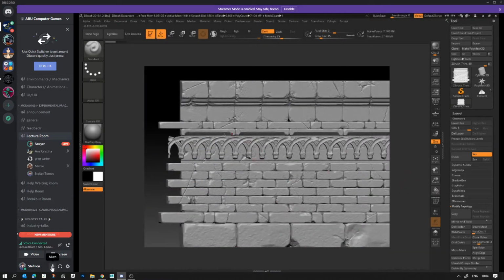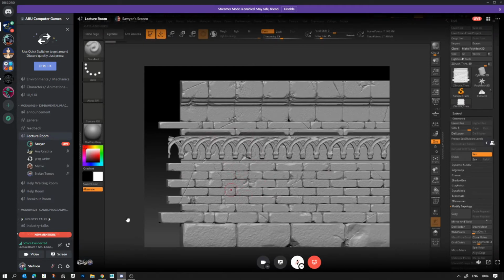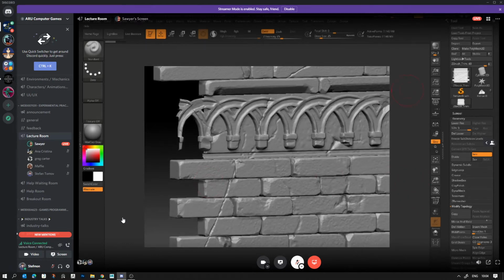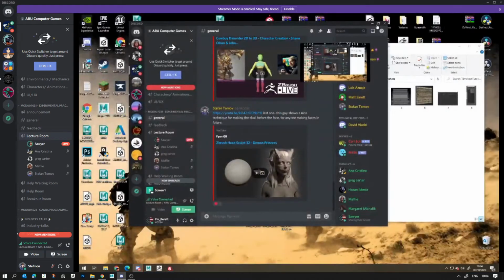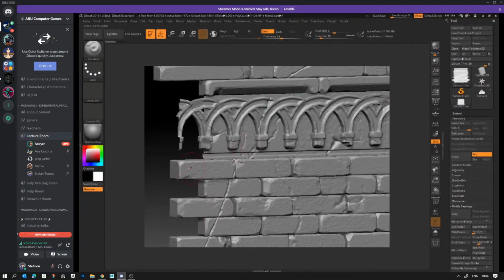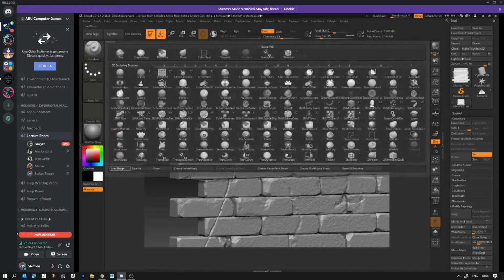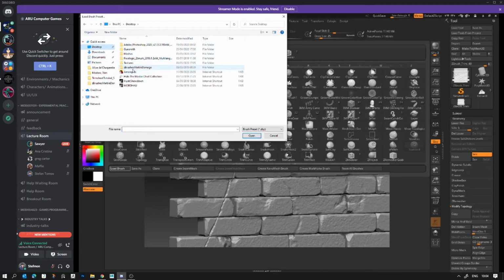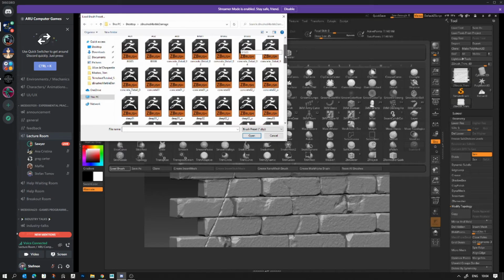Okay, so now this is in ZBrush. This has obviously got all the work done to it already, but what I've effectively just done is I've downloaded a bunch of brushes. I've downloaded a brush pack, and effectively it's got all these damaged rocks in it, like cracks. It's got concrete textures, all sorts in it. And I've just used those with their alphas. I'll load one up now, just so you can see what it looks like. And this will really increase your speed at doing this kind of stuff.